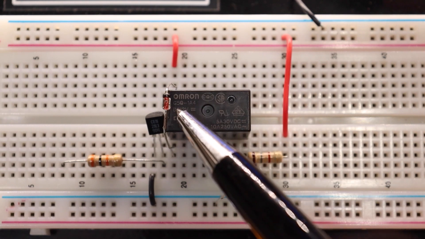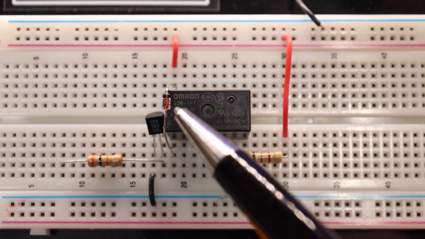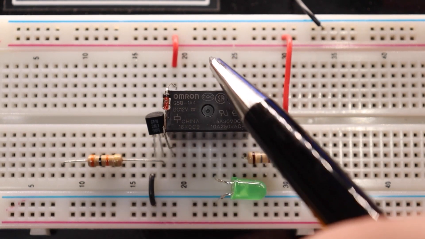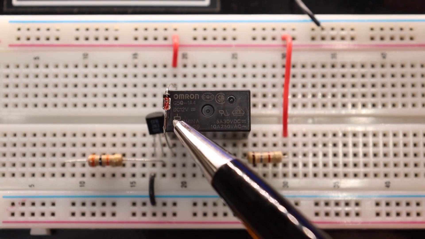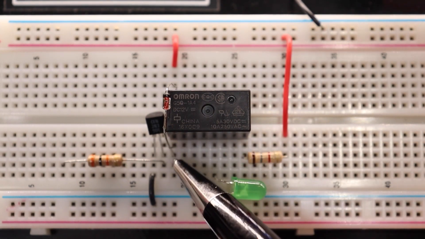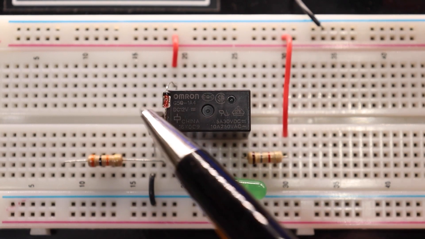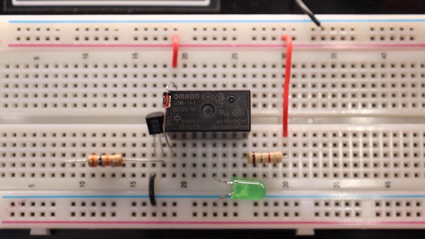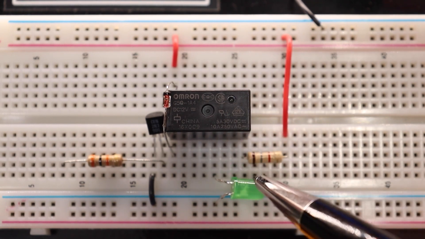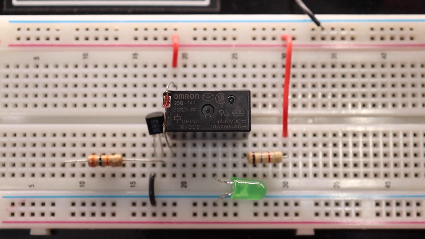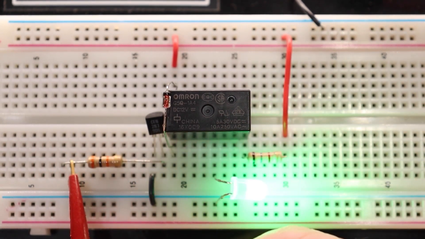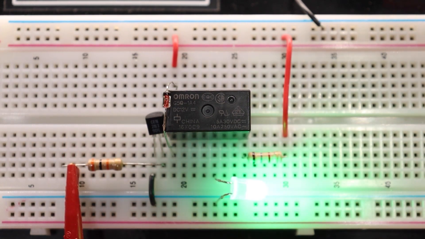I can see we have our freewheeling or flywheel diode across the coil. What happens when you energize this coil is we get a magnetic field around that coil. When we disconnect power, that field collapses, which induces a current in the coil, which can produce, which will produce a back EMF. So it's enough to eventually damage that transistor. So this guy is pretty much always a requirement. It's good design practice. And then on the output between the two contacts, normally open contacts, I just have a resistor and an LED to show that it is operating. So let's apply 5 volts. And there you have it. Relay action.